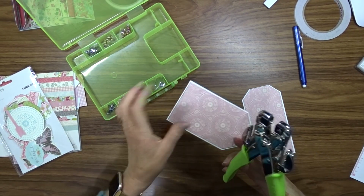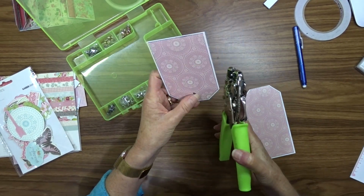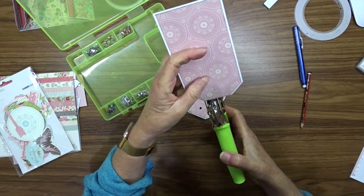Using my crocodile, I add a silver eyelet to each of my tags.